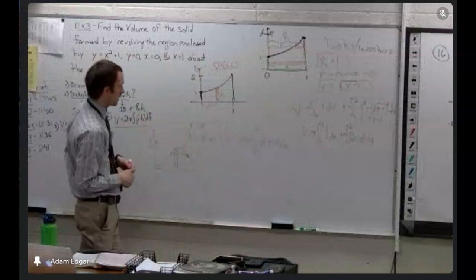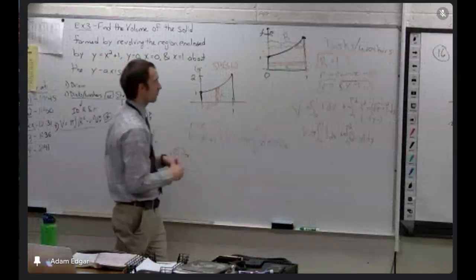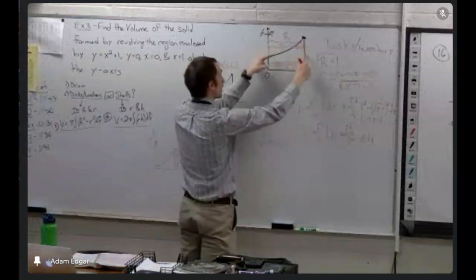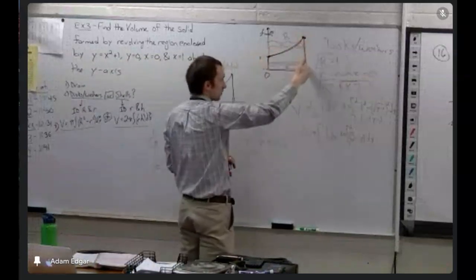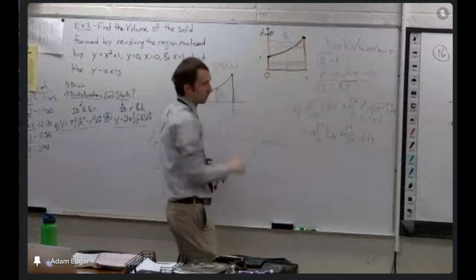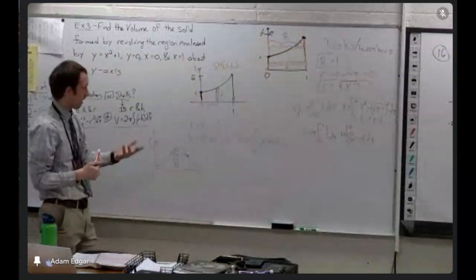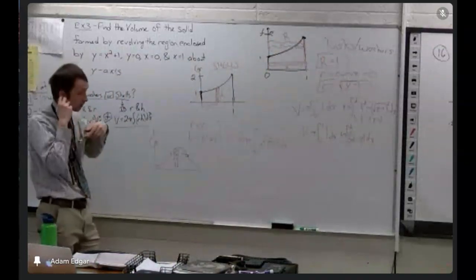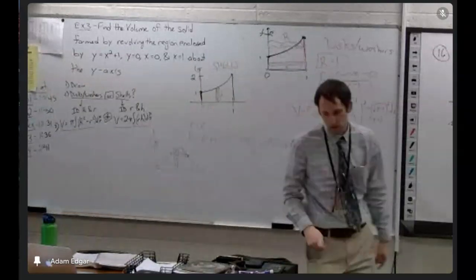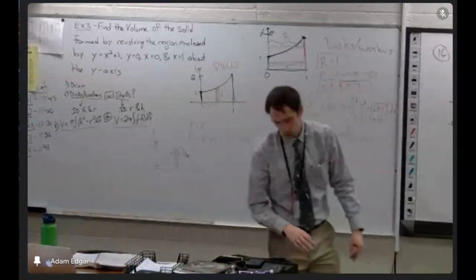And if the edges of the region kind of change what they are, so on this side it's always this vertical line, but on this side it's a vertical line and then something different, we don't like that. So those are things to try to keep in mind as you go through. And that's where the discs versus washers worksheet that I gave you can be helpful.